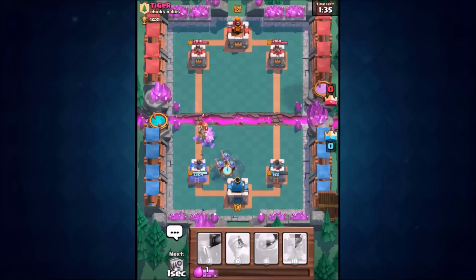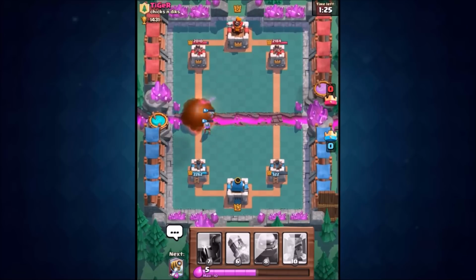Here we go, 3 Musketeer time. As soon as they connect onto the Prince, it's game over for the Prince. There we go. And we still got the 3 Musketeers up and standing. This is definitely my most favorite card inside of the game, and he fireballs them. Damn, okay, so now I know he's got the Fireball.